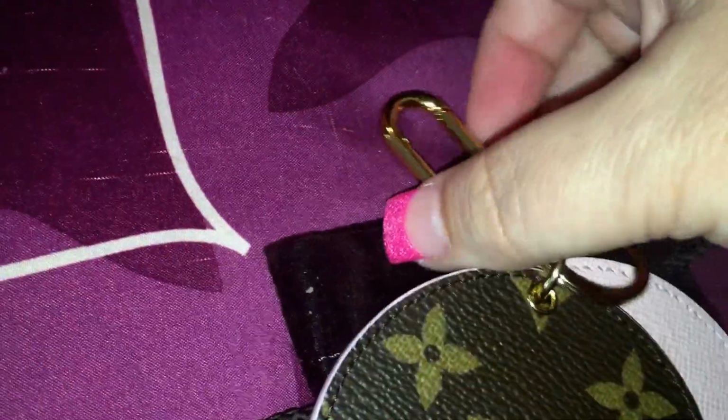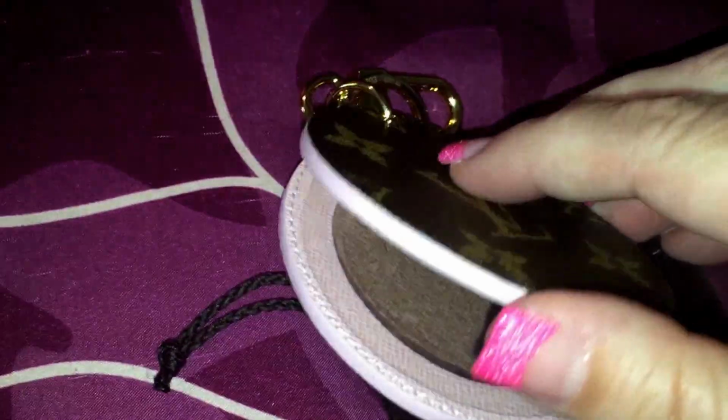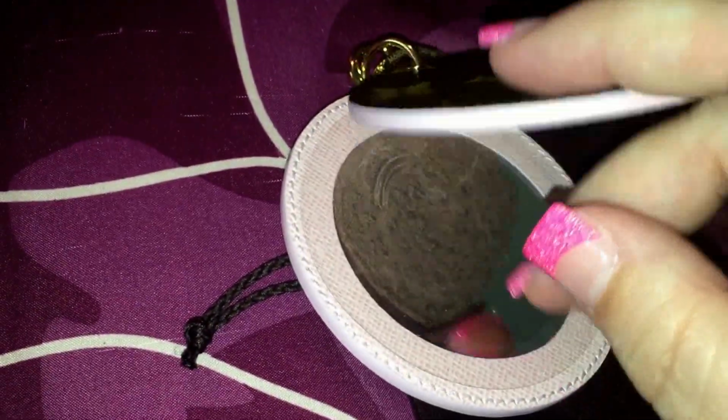So this is the monogram bag charm. You see the little Louis Vuitton, and that's the little number. What do you call it? Serial number. And then it says Louis Vuitton on this side, the round side, and a monogram right here. Beautiful. A monogram here, and then that's the mirror, and it has plastic on it.